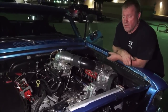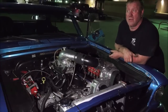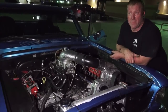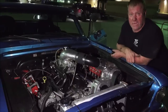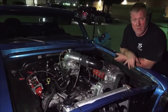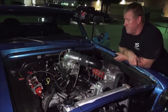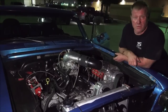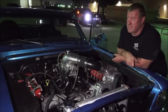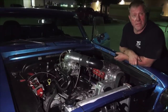So why the change? Is it more efficient on low end? No, actually it doesn't make as much low end as the F194A. My thought process was to make it a little bit more friendly on the tire. What I didn't know, because this is a 4100 stroke, all my little 406 small blocks are 375 stroke. What I didn't realize is going by that much more stroke, which is almost 1/4 inch, isn't it? 37. Oh, yeah, I guess it is. It's over 1/4 inch. I never did the math on that until just now.